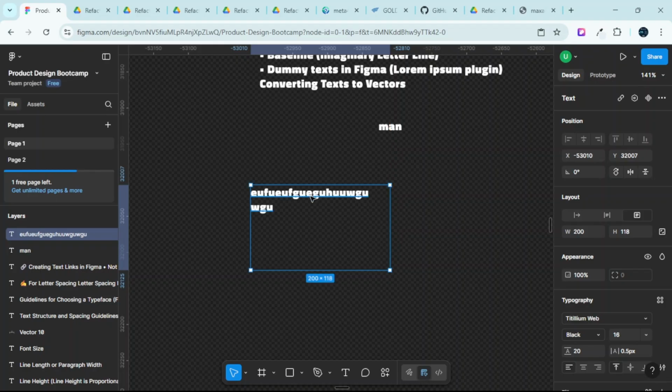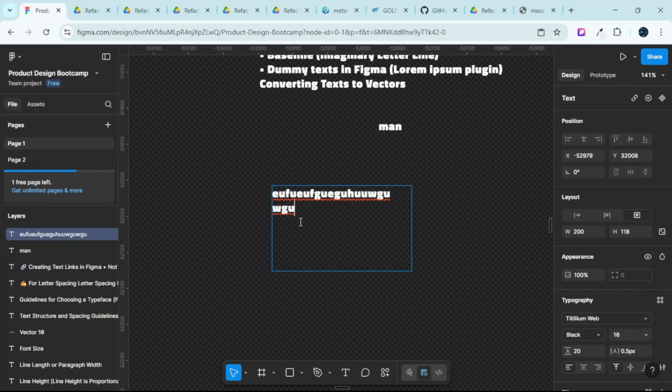Now, there are times when you create a text, let's say in this particular text box, and then you may have spaces between the text. So now that I've created this, let me come over to the next line by clicking on my enter key, and then let me type in something random.